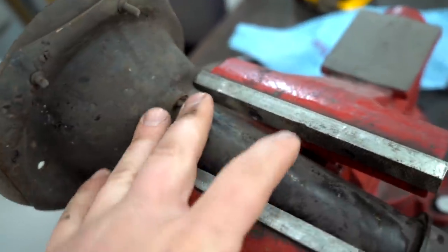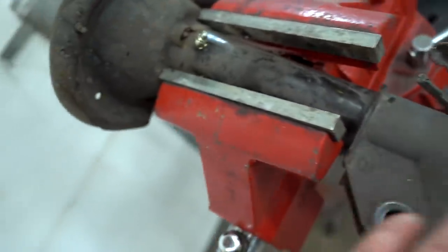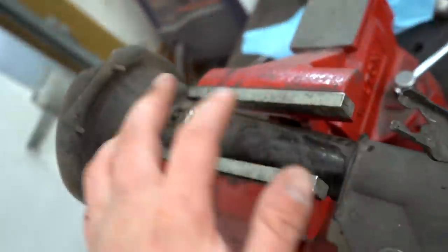All right, we got the grease circ installed. Let's give it a quick cleaning with brake cleaner and we can get it all back together, get that bottom nut on and see how good a grease circ works.